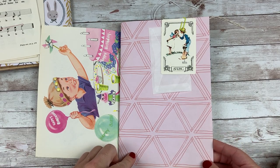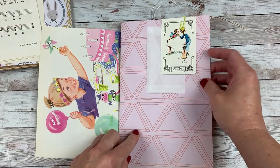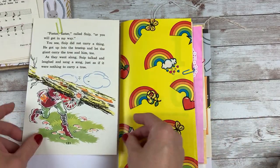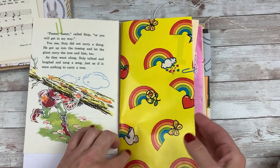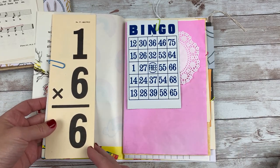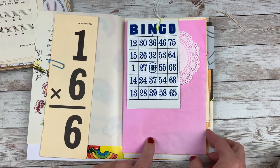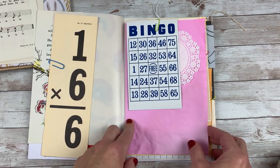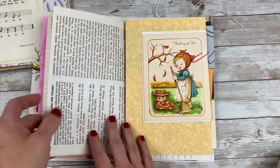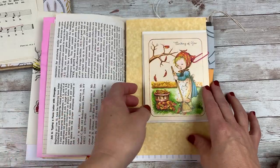Another page of that magical forest scrapbook line, a glassine envelope, another little Norman Rockwell card there. Another vintage book page. This is some vintage wrapping paper. Another vintage flashcard, an old bingo card, a little doily on some pink dyed paper. A vintage bridge score sheet. Practice paper, an old typing book page.